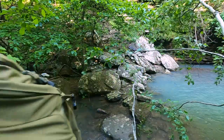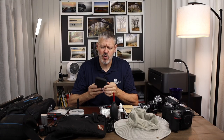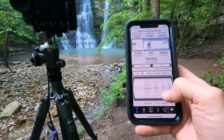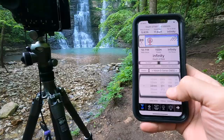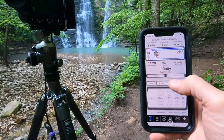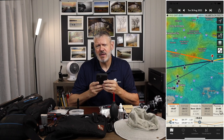The last thing I want to talk about is apps. One app I use quite a bit is Set My Camera, which helps me check my depth of field and hyperfocal distance. I've been using it for years and it's a very nice app. Another app I think is super great and I use quite a bit is the Photographer's Ephemeris — also called TPE.